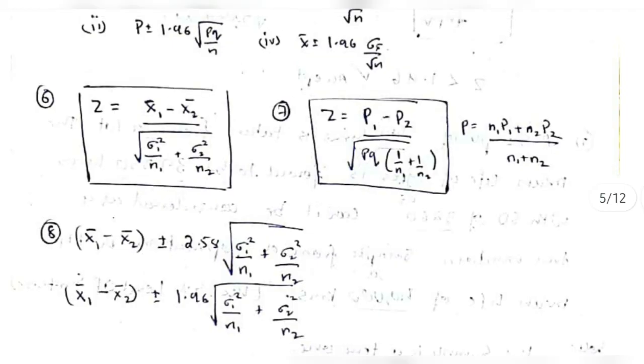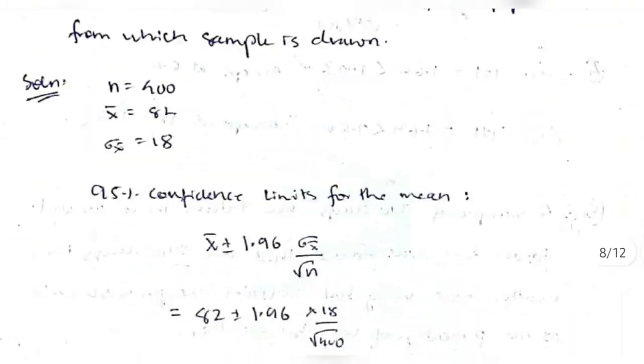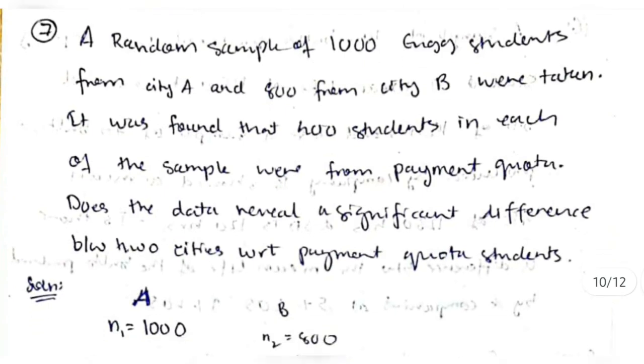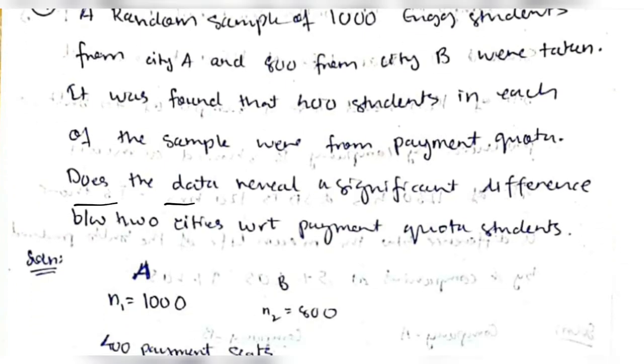In the 8th formula, what we have is the difference between the means, again the same thing but with a slight variation. In the earlier questions we were testing the hypothesis, right? If we look once more, they have asked the question type. You have to know very clearly what the question type is. Is there a difference? That means we just have to test the hypothesis. In the 7th also they have asked the same thing: does the data reveal? In these types of questions we have to test the hypothesis, that is, whether the z value is less than or greater than the critical value.